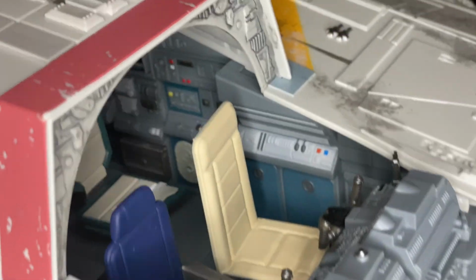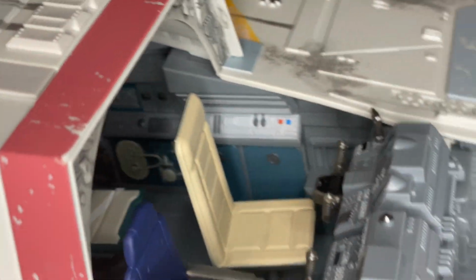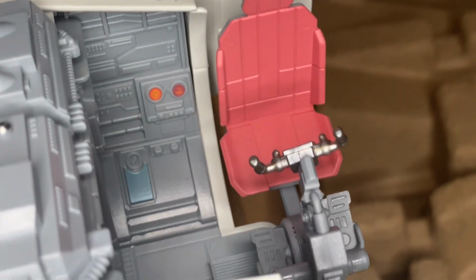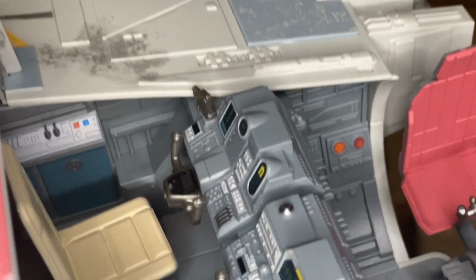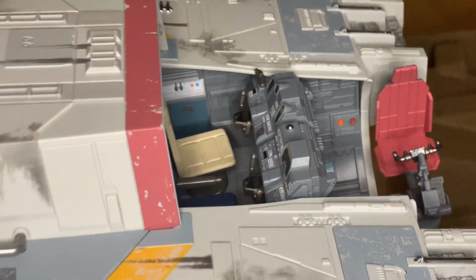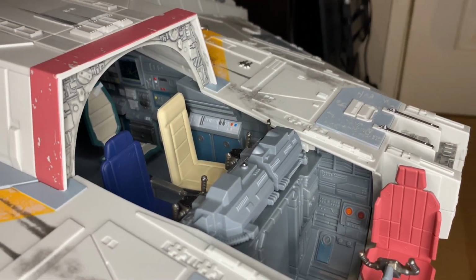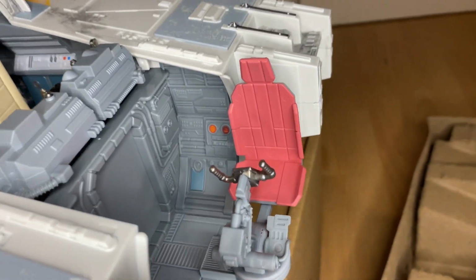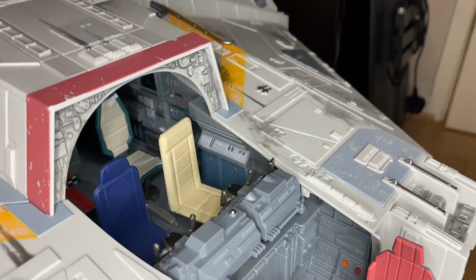And then, as best as I can from this angle, it's a bit awkward, we'll have a little look in the cockpit, because I do believe all the chairs are different. So you've got like the seat for the gun at the front, and that gun was one of the accessories earlier. We'll stick that on underneath. So we have this piece here, it's kind of like the windshield, bit fiddly, but we'll stick that on in a minute. That's kind of like what the seats look like in there. A nice bit of detail inside there, which is good.